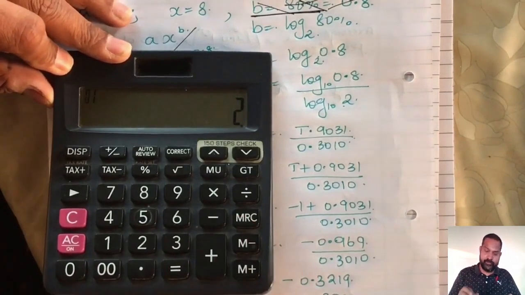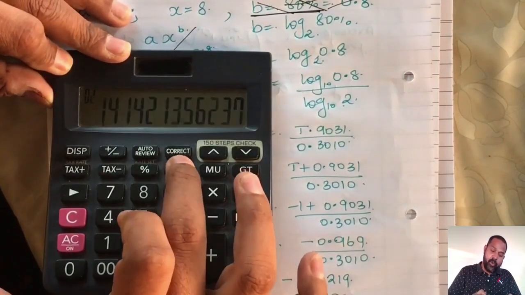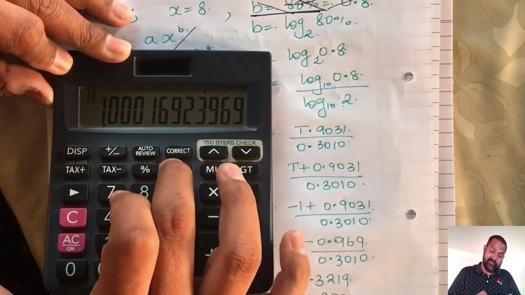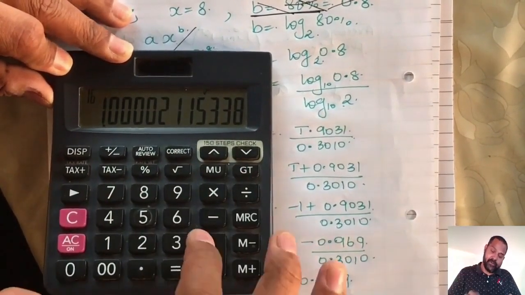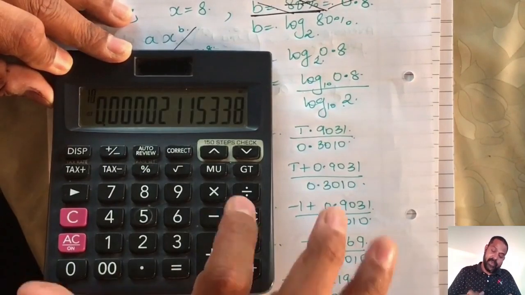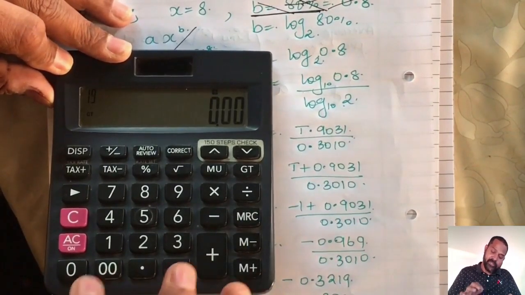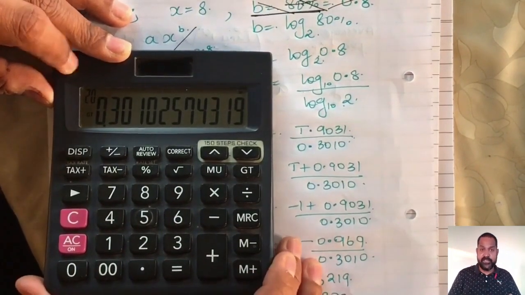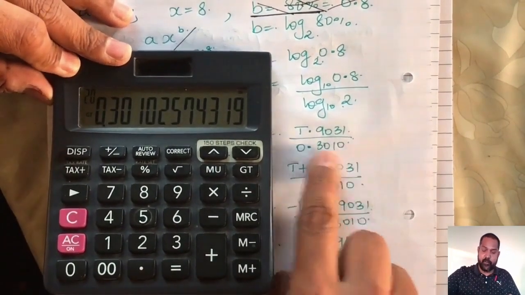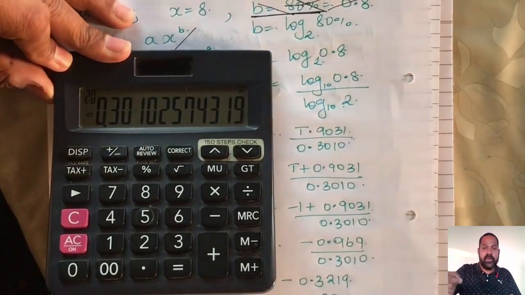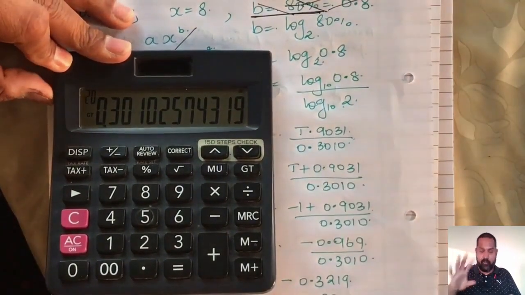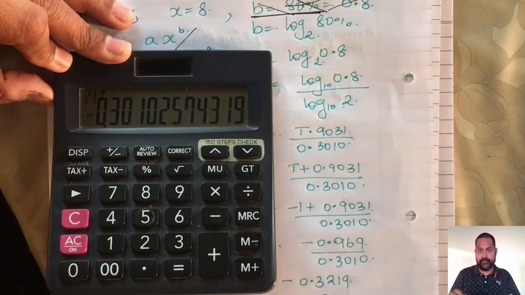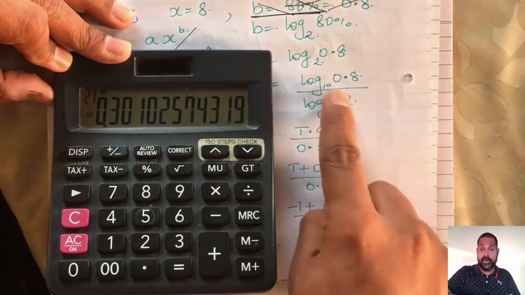What do you want log of? 2. So 2. Root sign 15 times. 1, 2, 3, 4, 5, 6, 7, 8, 9, 10, 11, 12, 13, 14, 15. Minus 1. Divided by 0.000070,271. 0.301025. Isn't that correct? 0.3010. Now usually what I would do is write it down. I'm not going to do that. I'm going to add this to memory and let it sit there. I will come to the numerator.